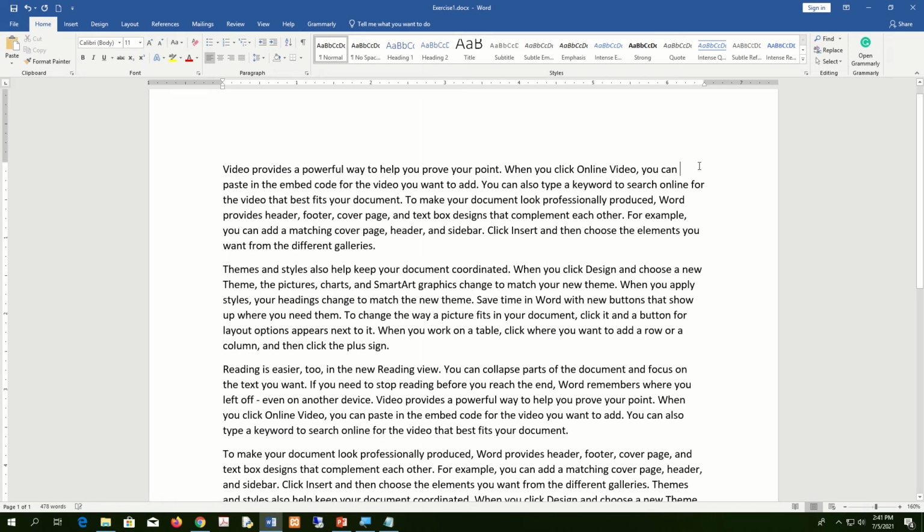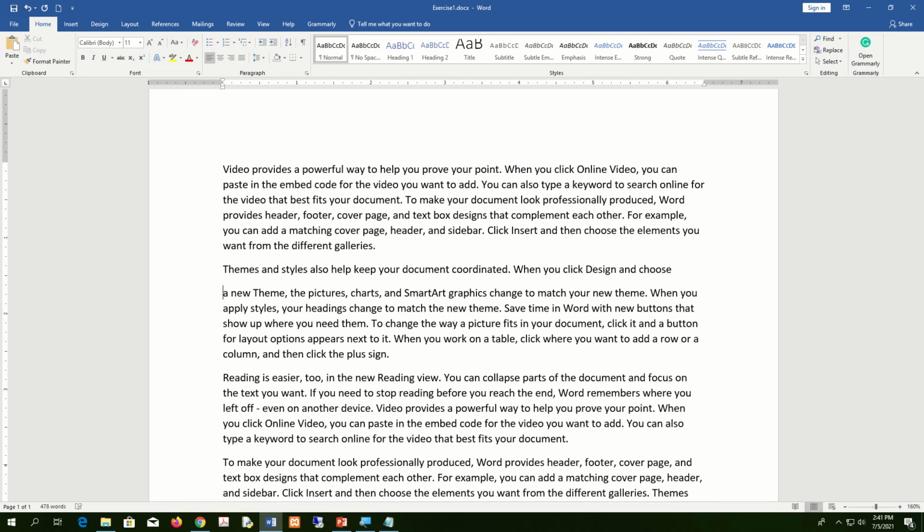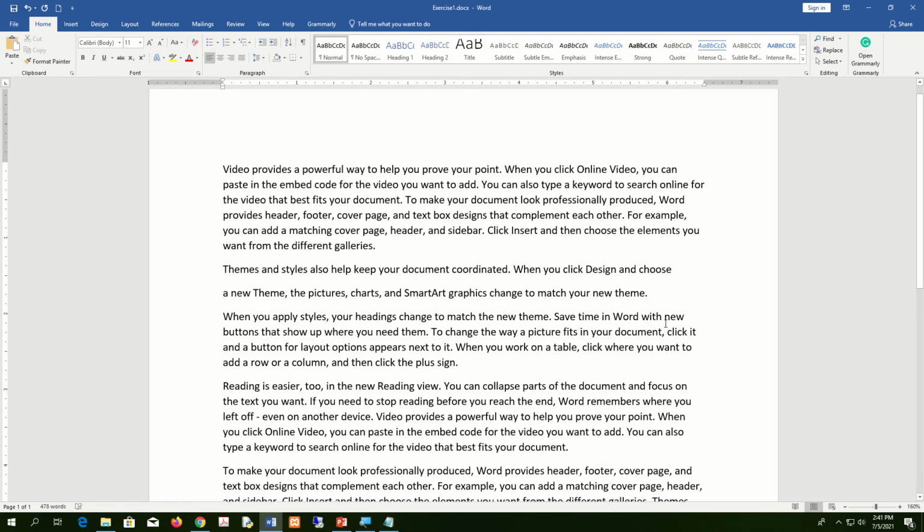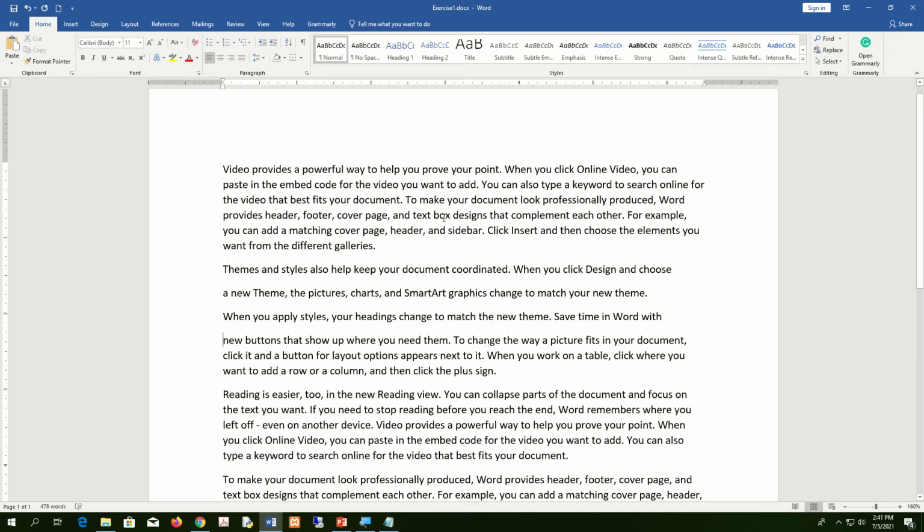In here, I did not use the enter key except in these places. This is the break between these two paragraphs. This is the breaking point of these two paragraphs. So in here, I used the enter key. For the time being, assume in the second paragraph I use the enter key in here, and in here I use the enter key, the word say new, okay, like that.